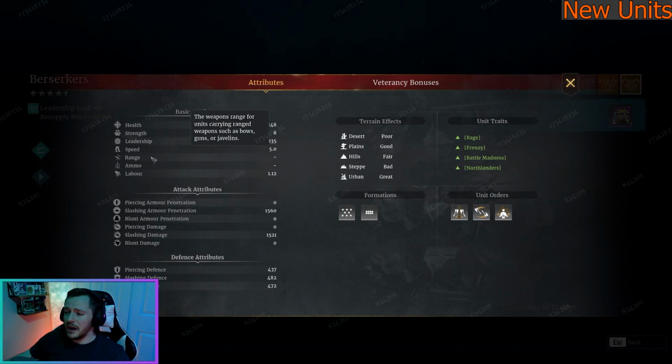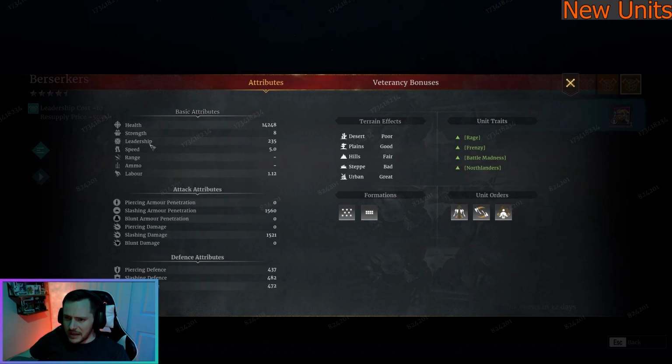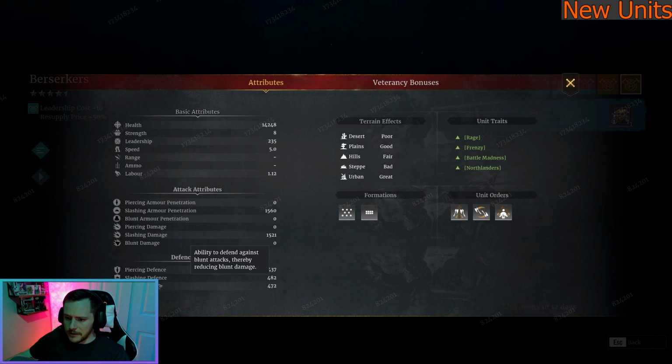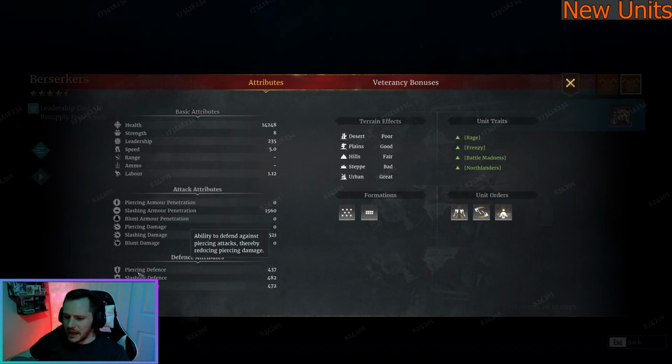And then their health is 14.2k. They have really high health but very low strength. There's only 8 of them to start with, so there's that. Their leadership is 235, so kind of up there, not crazy high, but they're all slashing damage. They have fairly decent defense. They have 437, so right around 450 plus is what they got.